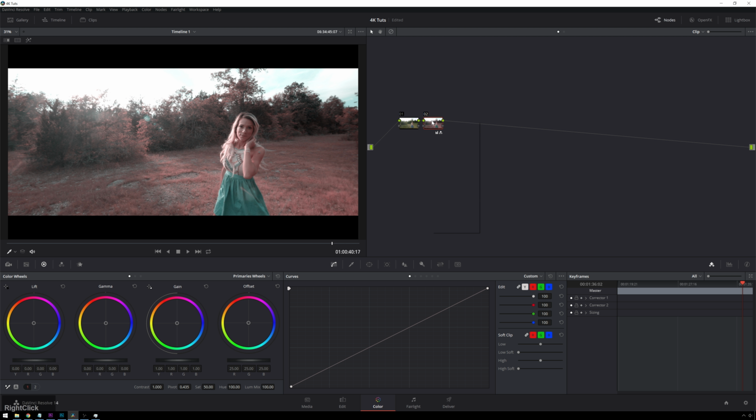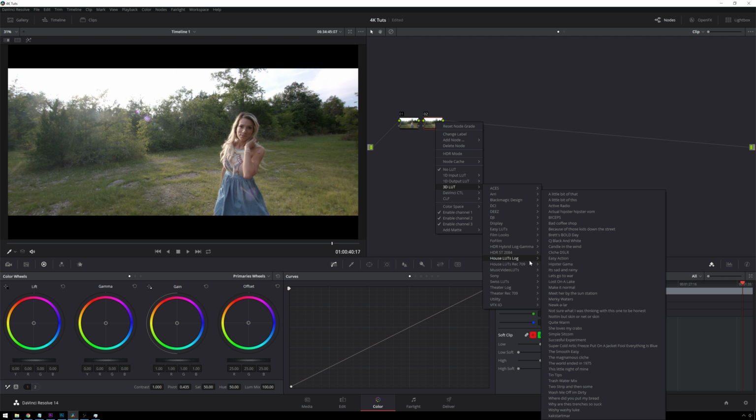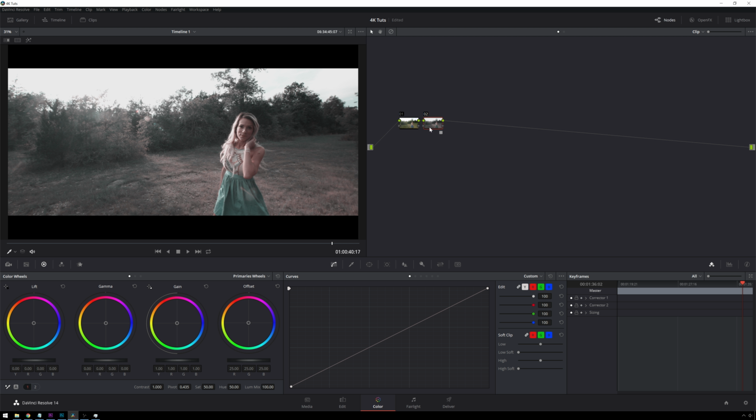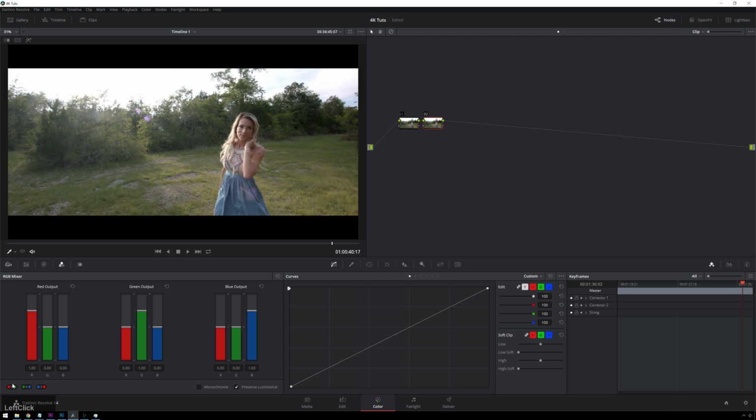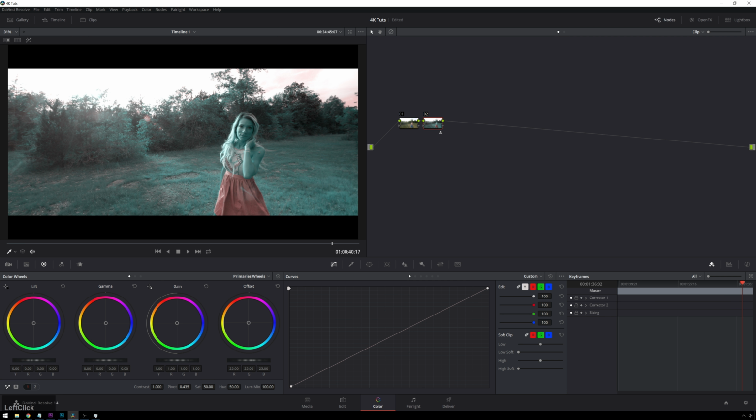But then, of course, I would be a goof if I didn't show that there's a two-strip with a little bit extra in the house LUTs. But we're going to do it the normal way. So that, really fast. There's your two-strip. And now, like I said before, this is how the tutorial got started.